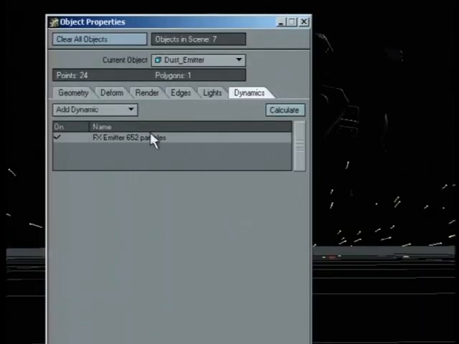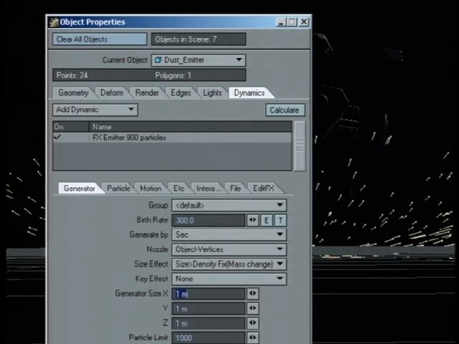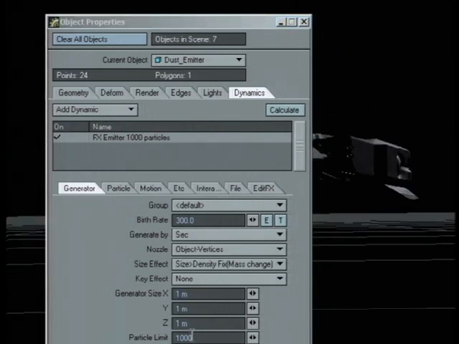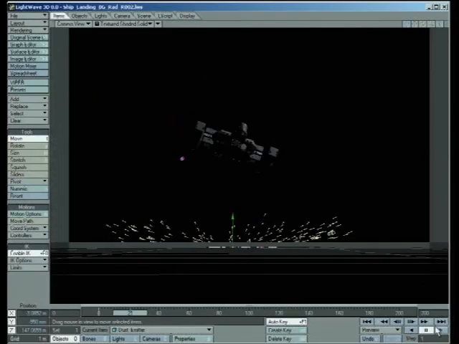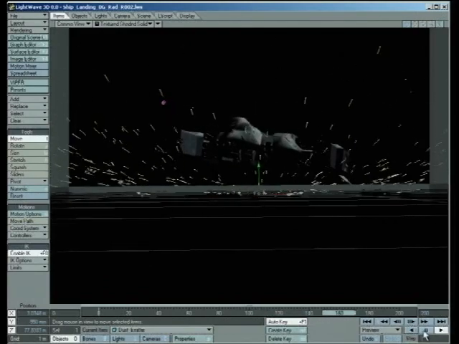So we want to turn the density up, so we'll go back to our emitter and turn the birth rate up to 300%, or 300 particles per second. And again, we've got the problem with the particles ending, so we'll make sure we've got plenty for the emitter. Now we've got our particles behaving in a nice little cloud, very violent and dusty.